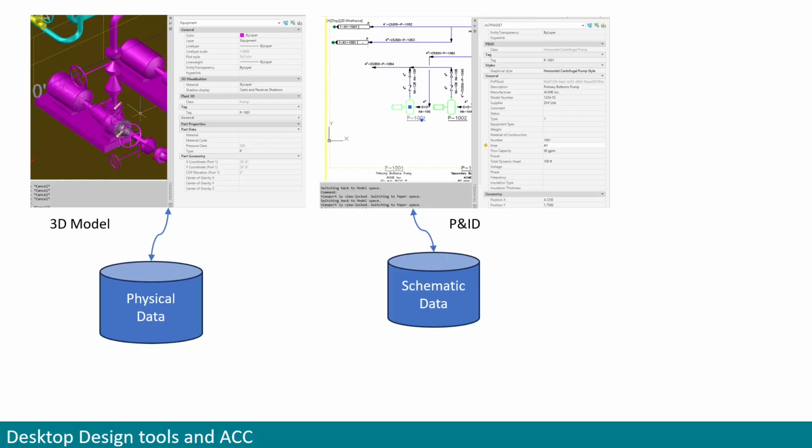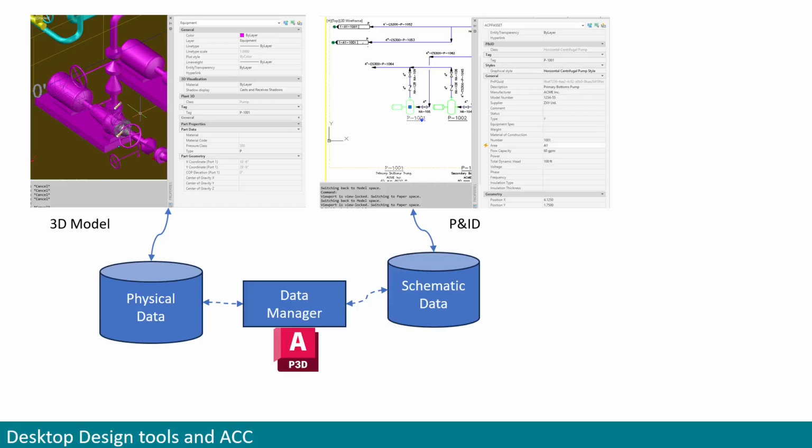In the case of Plant 3D and P&ID, Autodesk provides tools that help visualize where these two repositories differ. There are a few tools by Autodesk and third parties that compare P&IDs with 3D models to find these inconsistencies. Our own Plant Vision is one of those tools that allows you not just to visualize the differences, but to push and pull between them to ensure the project info is complete and consistent and accurate.